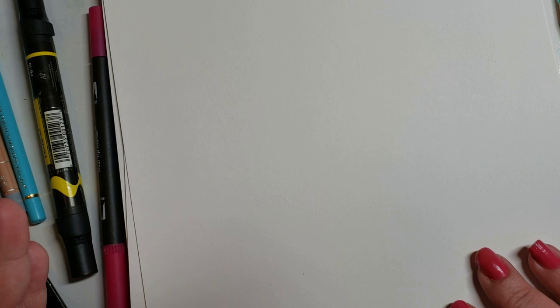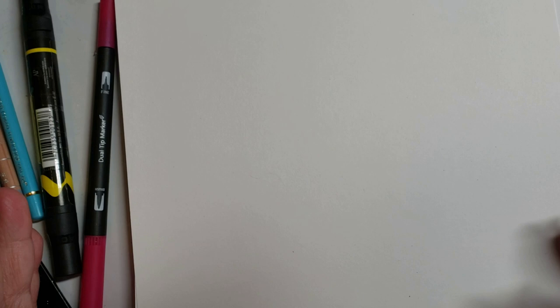I want to start with the stuff that soaks into the paper but does not affect the tooth of the paper — that's why I'd be using so many mixed medias to get a certain look. I would begin with watercolor. If you're going to do watercolor on coloring book paper, you have to understand that you're taking a risk: the paper is going to be water saturated, it's going to lift the tooth up, it's going to swell the paper and cause it to crinkle. My regular everyday Bristol vellum — I know how saturated I can get it before it goes wonky on me.